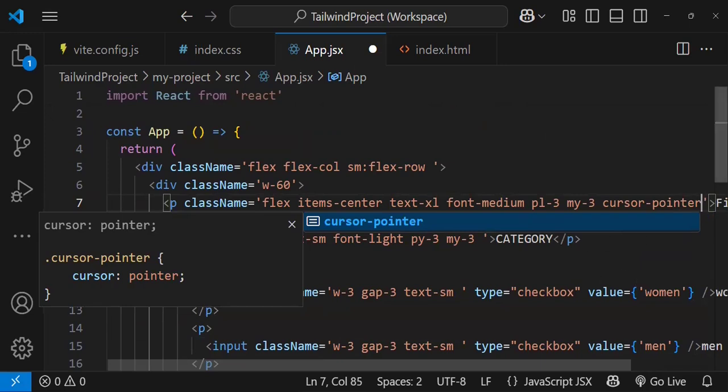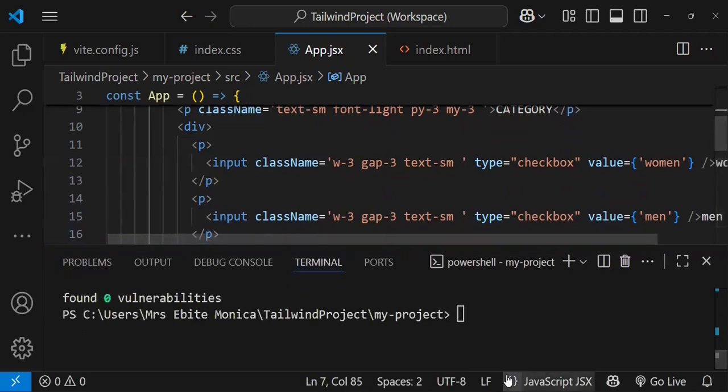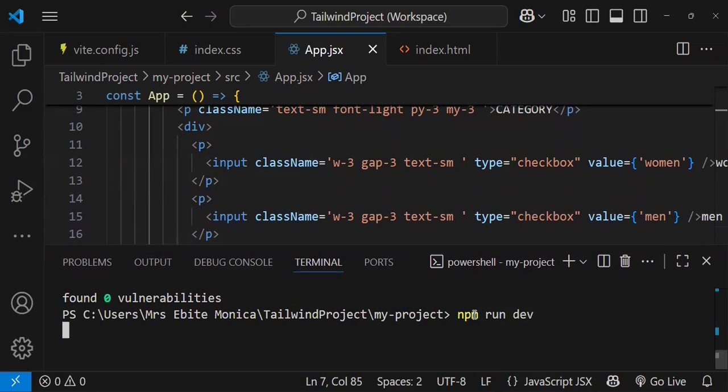Okay, and save. Let's see what we have so far. Then we might need to do some more styling. Let me run this. Yeah, run that.